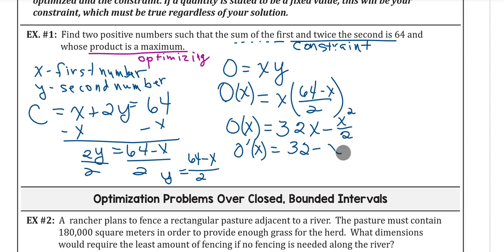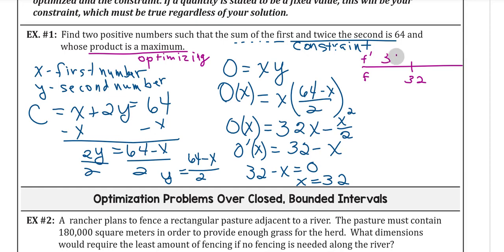And now, how these differ from what we've done in the past is, I'm going to simplify this equation, we are going to take the first derivative, and find the critical numbers, because those are where the mins and maxes are. So we can be exact about what the minimum or maximum number is without any gray area. So taking the derivative, of course I'm going to set it equal to 0, and I get X is 32. Now, while you only have one number, you still should show that you're checking that this is indeed a maximum. So you should do the first derivative test.